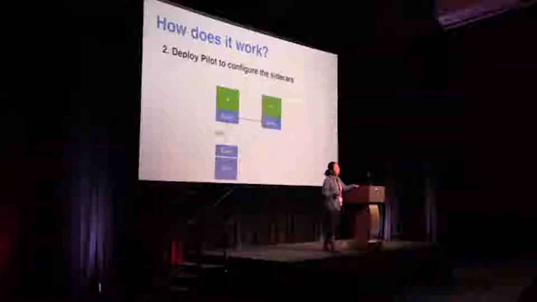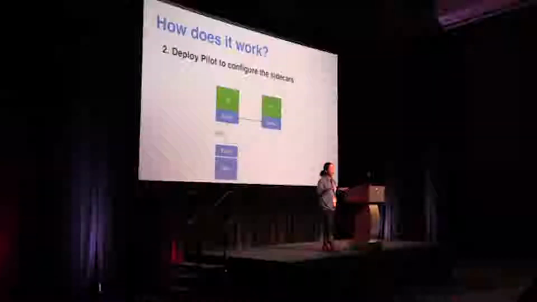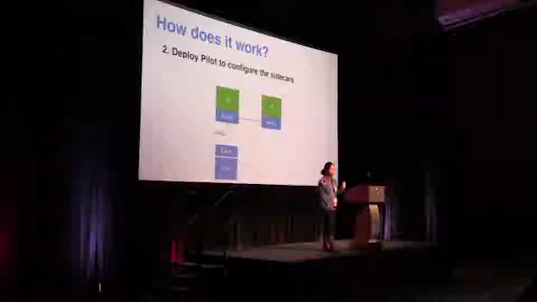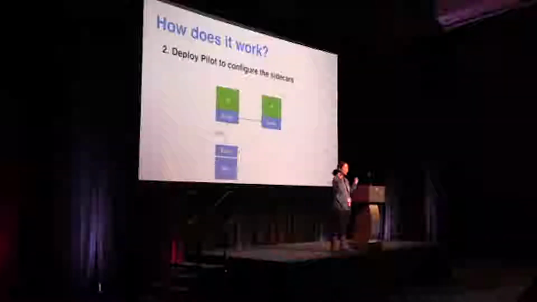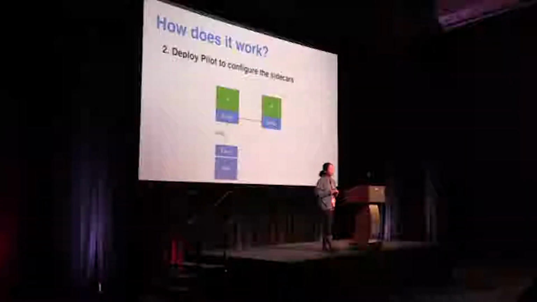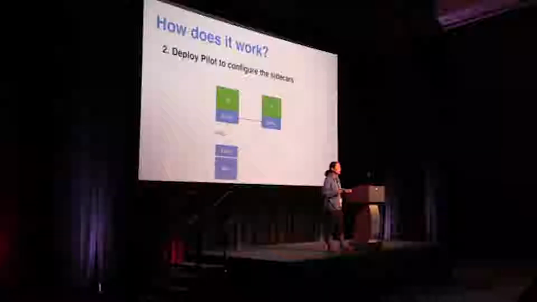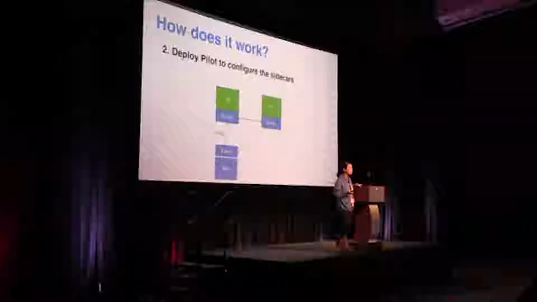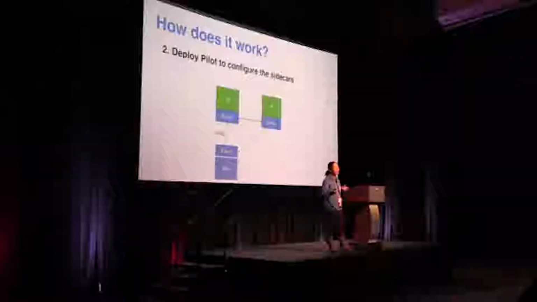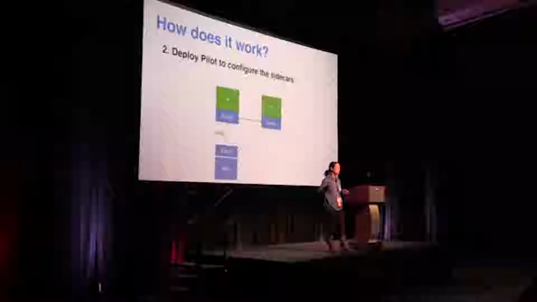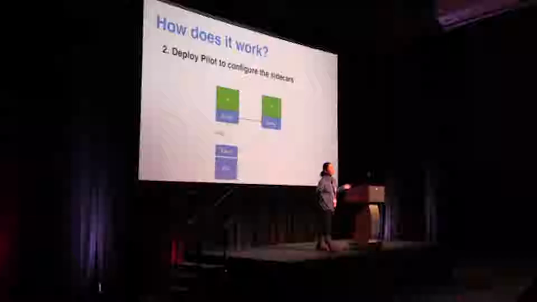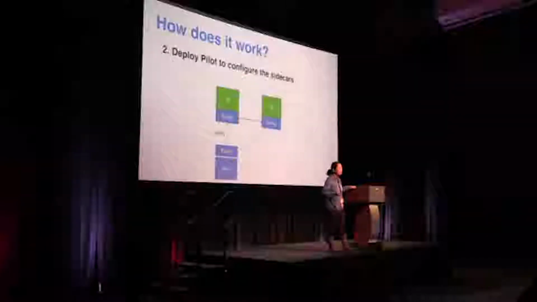Istio also has a control plane. On the bottom of the diagram, we're showing you the control plane. At the top is the data plane, which contains the traffic between your applications and the Envoy sidecar. One of the key pieces of the control plane is Pilot. What Pilot does is bootstrap the configuration for your Envoy sidecar. So your Envoy sidecar has the configuration as far as which services are my upstream clusters, in Envoy terms. How am I going to route my traffic? Which B am I going to talk to?